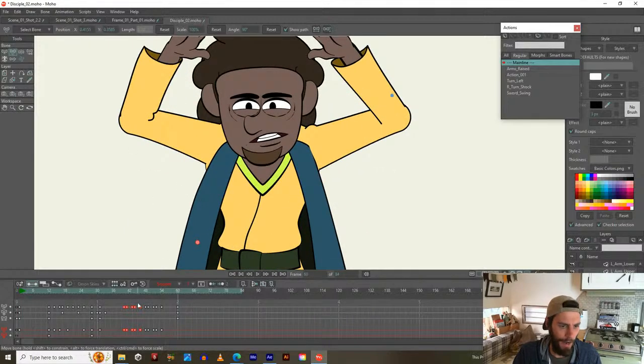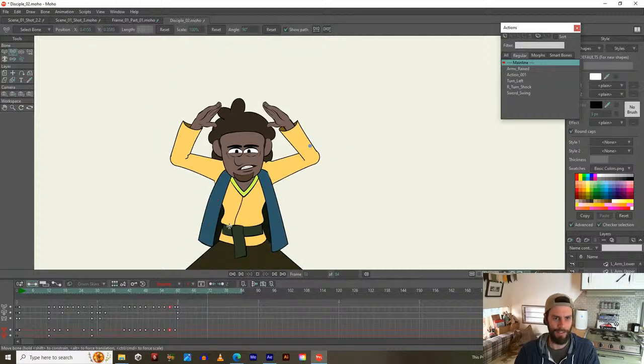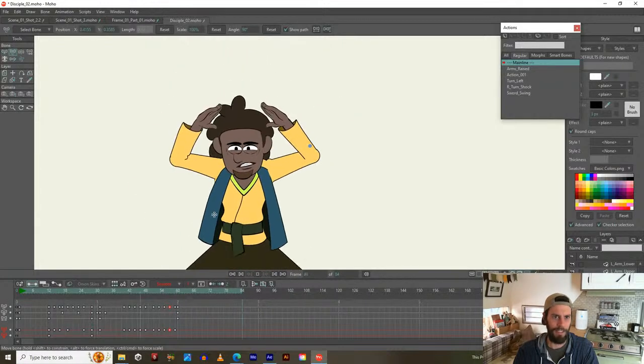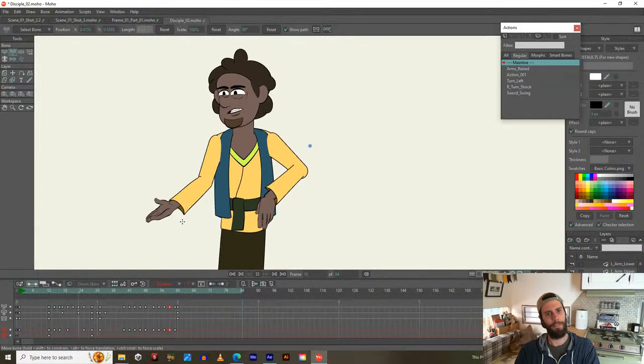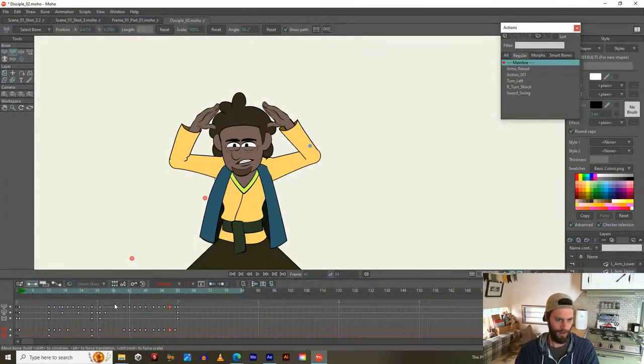All right, that might be too much, so I'm gonna drag these keyframes out for the head. Or maybe I'll break these off just a bit so that they're not right on top of each other. All right, let's watch that now. Does that work? Or is it too slow now?